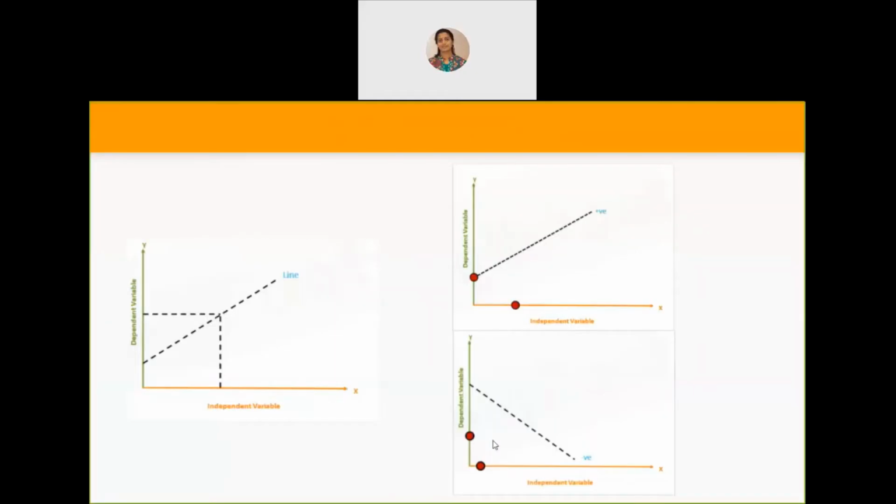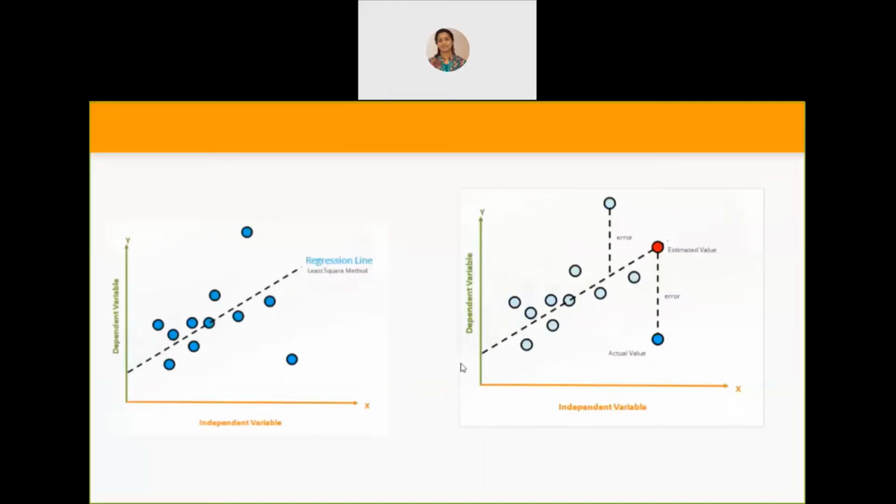Fine. So here if you see, we have an independent variable x, and here we have a dependent variable y. When the independent variable increases, the value of y also increases. So we are getting a line like this, which is a positive line. And in this case, the independent variable increases and the dependent variable decreases. Here we get this kind of line which we call a negative regression line.